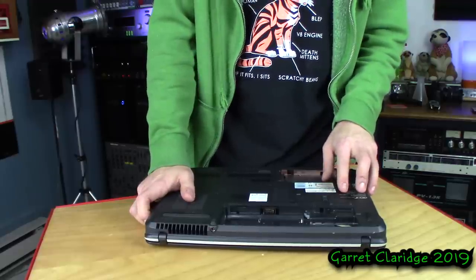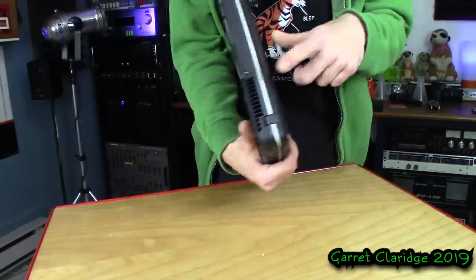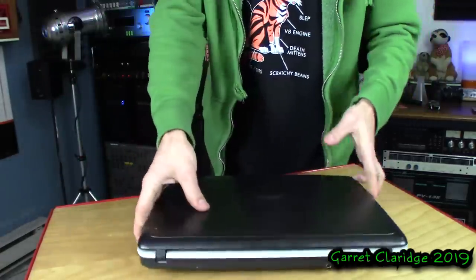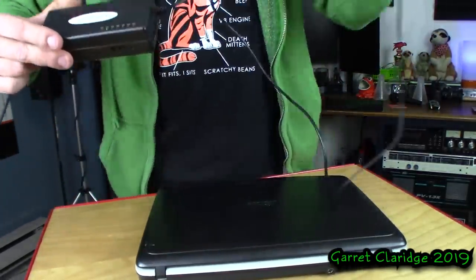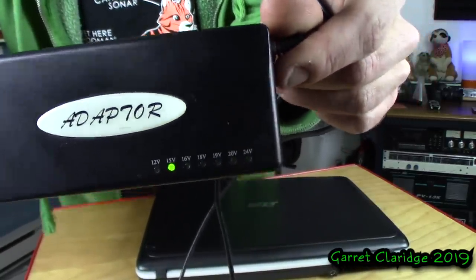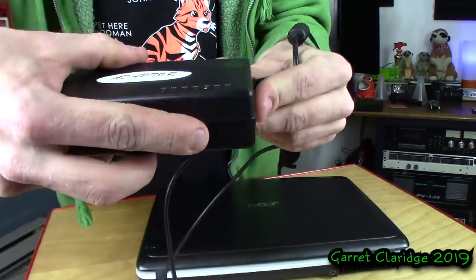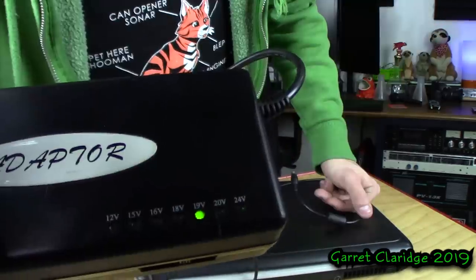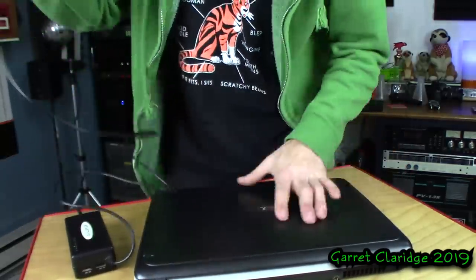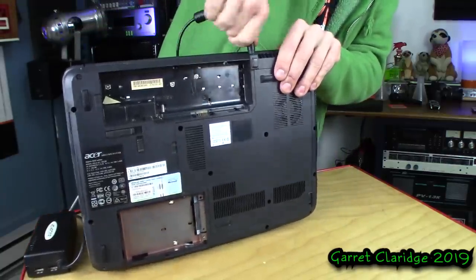So I'm going to need to find a 19-volt, 3.4-amp power adapter with a little end that fits in this thing. Give me a second here. I got all kinds of bins of this stupid stuff. I might have one. Alright, I actually found a Chinese multi-purpose adapter. So this one has a little switch on it. You can adjust the voltage. I have it set to 19 volts like the computer calls for. Have the proper end on there. And let's see what we got. I think that's the right end.